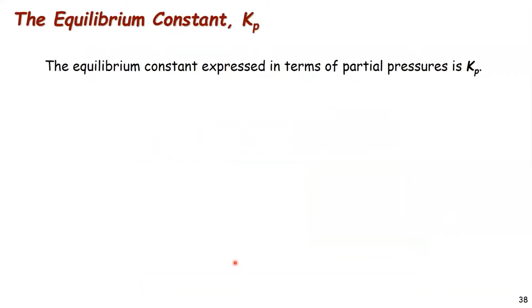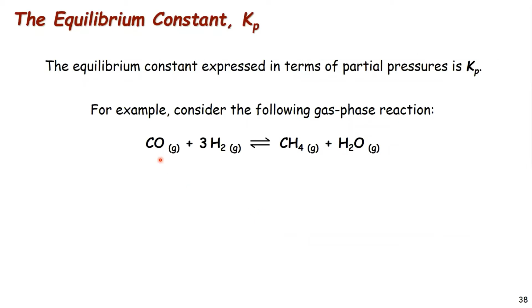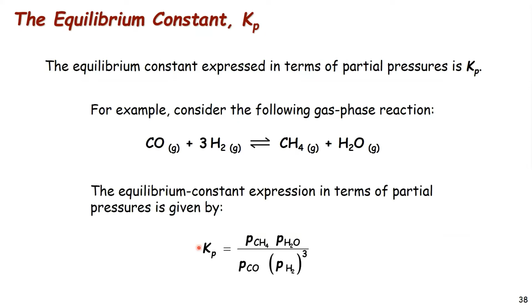So let's take, for example, again, carbon monoxide reacting with hydrogen to form methane and water vapor. We could put this in terms of pressures. Now we're going to do our pressures all the time in atmospheres. The reality is, if you are working with Kp values, usually you put them in bar. But bar isn't even a pressure unit that we've talked about. We've talked about atmospheres, millimeters of mercury, torr, kilopascal, Pascal. Bar is just another way of measuring atmospheric pressure. But we're going to do ours in atmospheres.